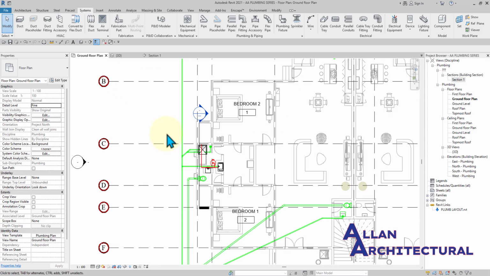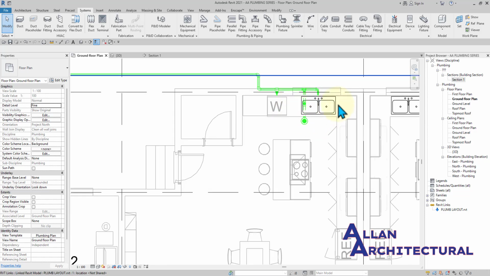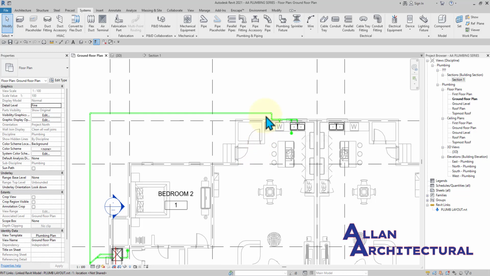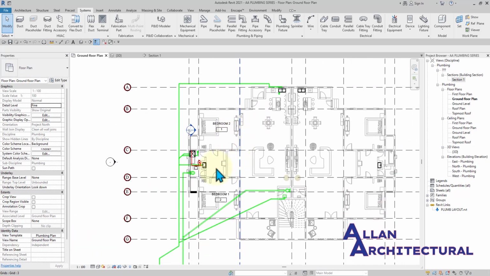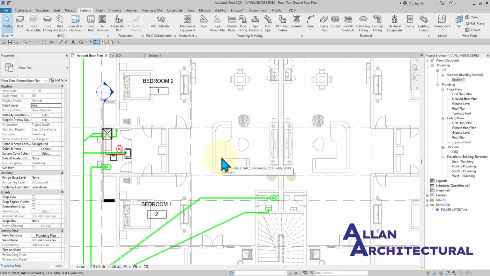All right, so we need to also place in one more water heater to actually supply the kitchen as well. We need to supply the kitchen also as well, and I'm going to do that in the next part of this video. All right, so we are going to end here and we are going to take off in our next part, which is going to be our part 7 inside of our plumbing series.